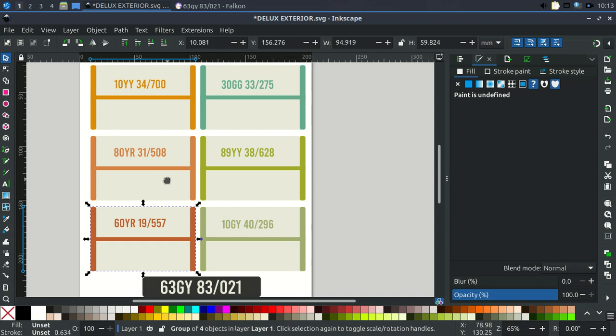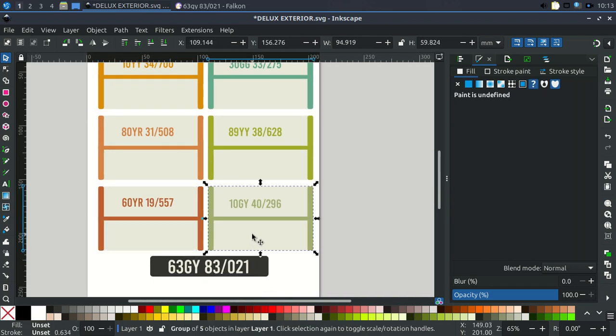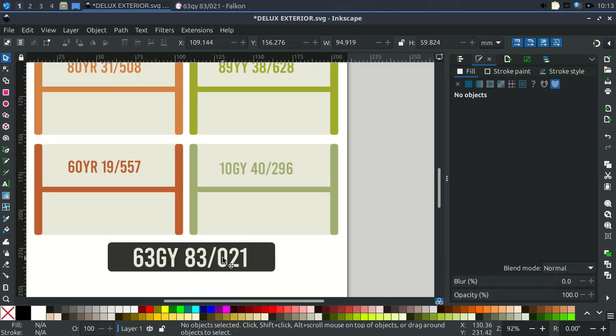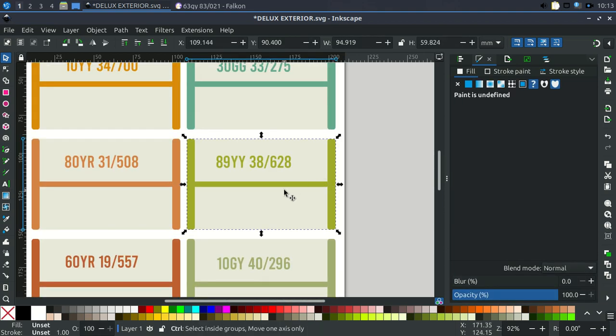My mother and I chose this color as the background color. We agreed to apply the body color, 63YY 83/021. This is the body color, and this is the background color.